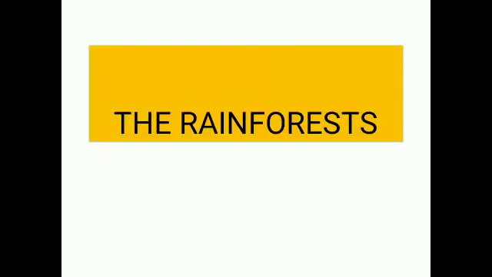Good afternoon, fourth standard. Today we're going to read the text about the rainforest. You remember that we did a little reading up about the rainforest. Today we're going to read about the rainforest from our textbook. I suppose you know what a rainforest is, right? All of you, please open your textbook to page 112.